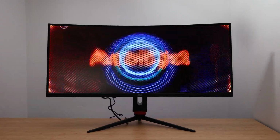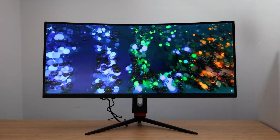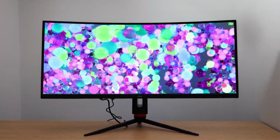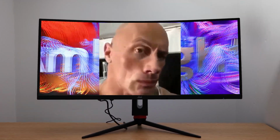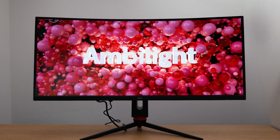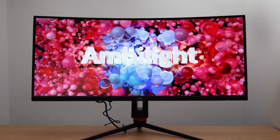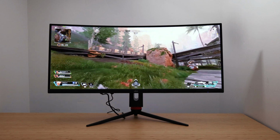So you're looking for a cheap ultra-wide HDR gaming monitor, and thankfully you've stumbled across this video because that's exactly what I got sent to me by Jlink. But keep your pants on because I'm going to be taking a very thorough look at this to determine whether or not it's worth your hard-earned cash. And in order to do that, let's slip and slide right into the specs.